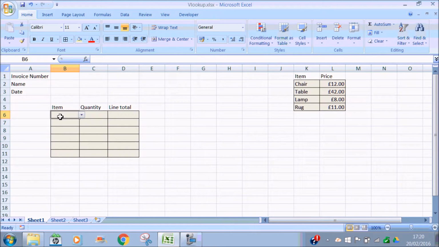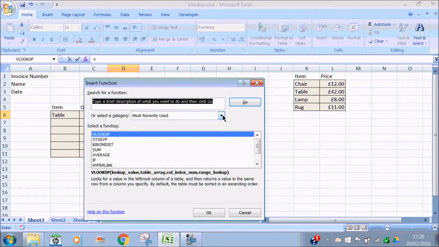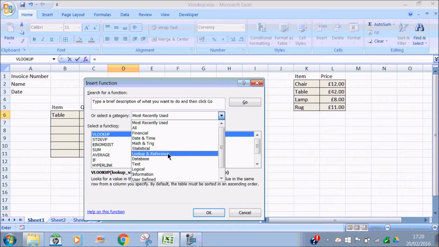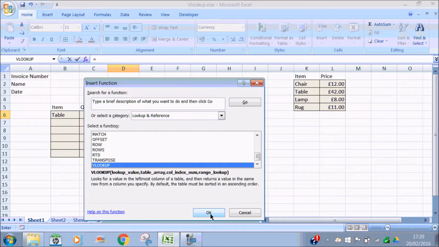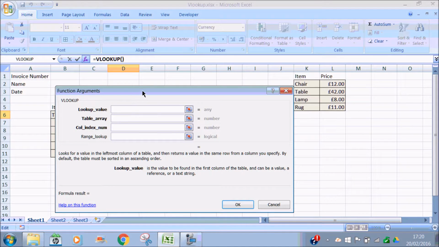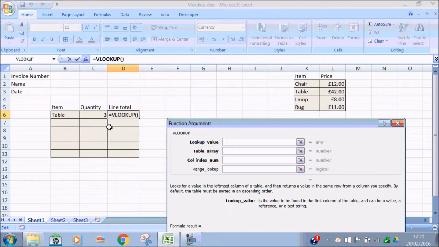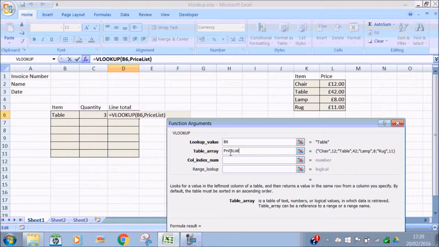Now we need to put in a formula in D6, and this formula will look up the word table in our lookup table. We select the VLookup formula, and in the first row we write the address B6, and in the second row we write the name of our price list. You can see that this has picked up those values.